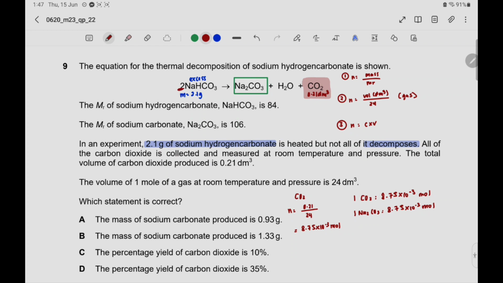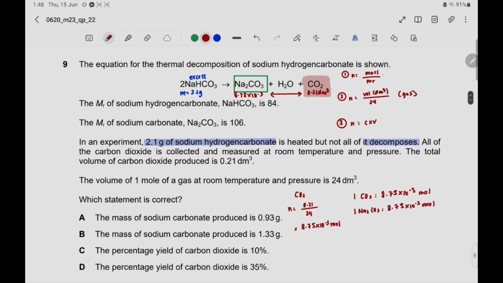But when it comes to 2, you have to times 2. Don't make a mistake. A lot of students were taught that whenever I do number of moles, I have to calculate the 2 in also. No need to times 2. The 2, 1, 3, 4, everything in front is just to let you know the ratio of them needed. So you don't need to add them in your calculation, yeah? So this is 8.75 times 10 to the power of negative 3. This is from my carbon dioxide. Okay, it's the same number of moles, right?